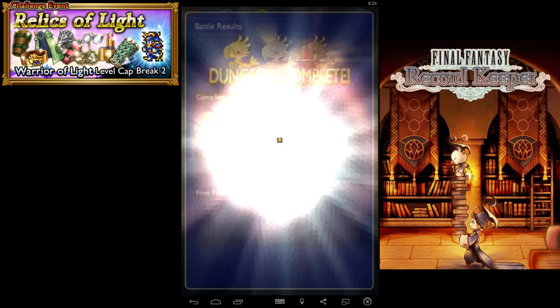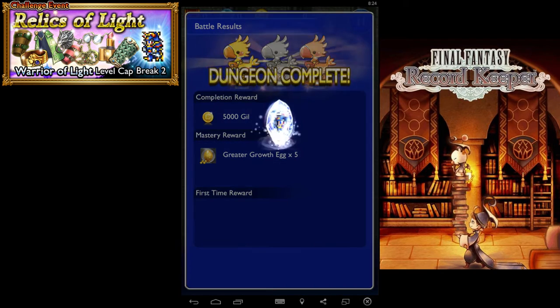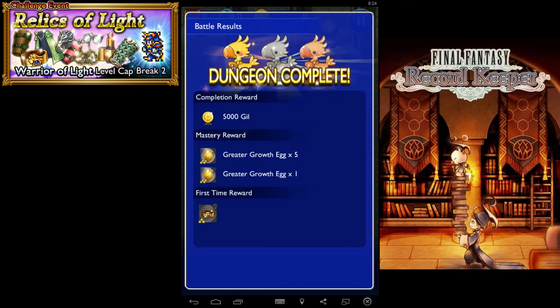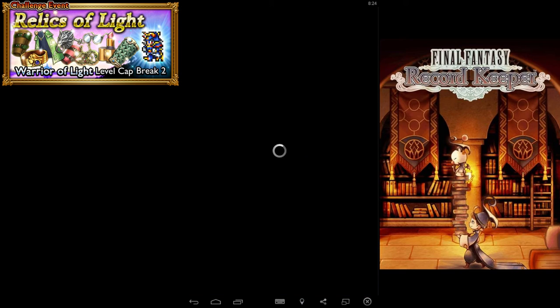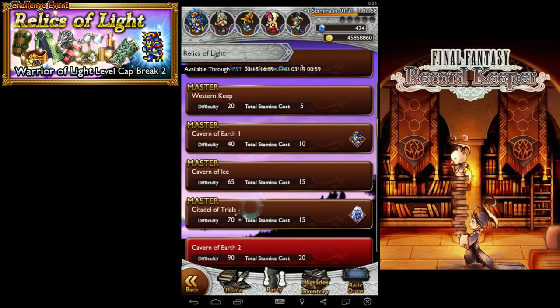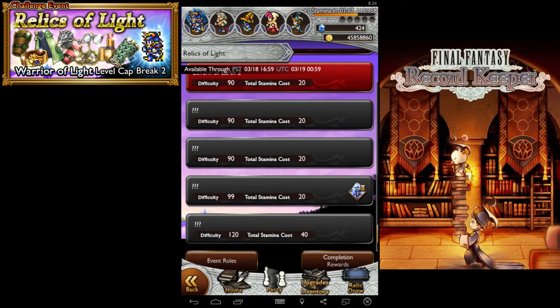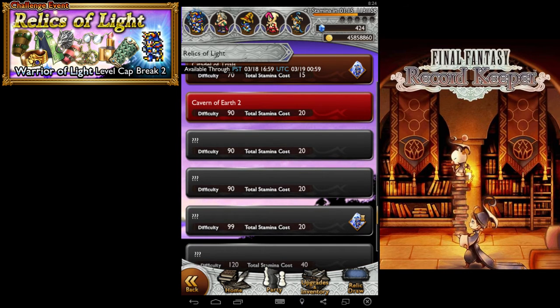Alright, so now we're getting into the difficulty 90 levels. So, we actually have to put some thought into what we're bringing. A little bit. These are red, they are technically the elite fights here.